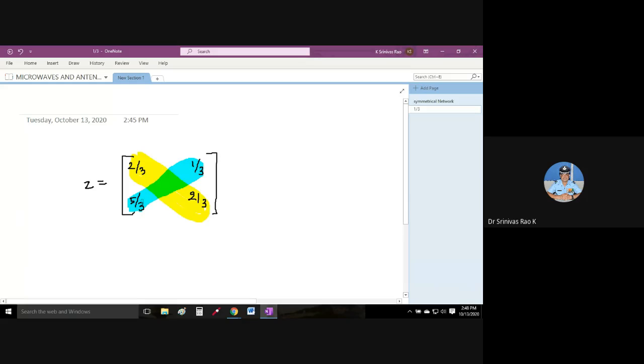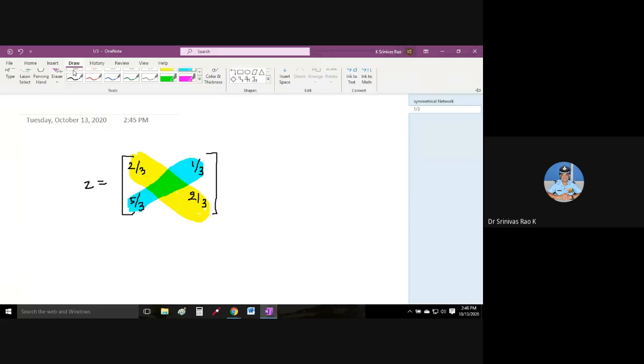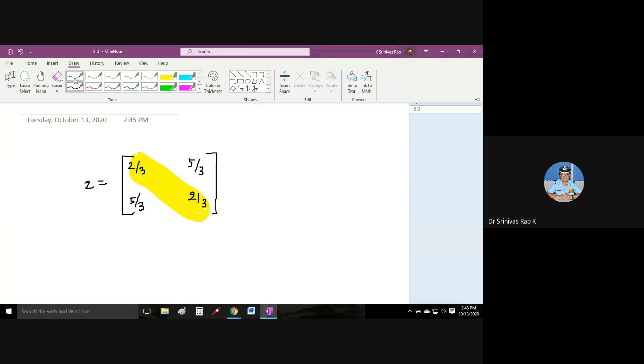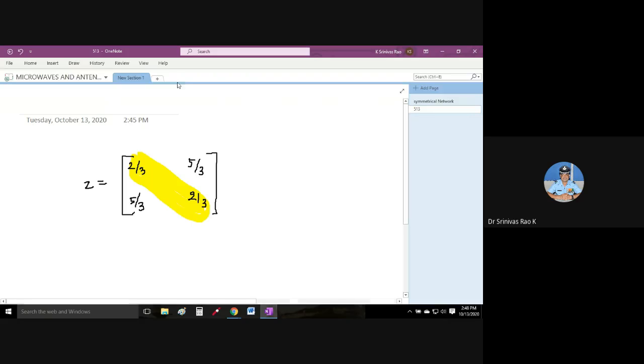So that is very important. To make this reciprocal or any other kind, we have to be very sure that we have this kind of setup, so understand the setup. What if I make it 5 by 3, then what happens? Now tell me what is this? Symmetrical as well as reciprocal. Yes, it is both. It is reciprocal also, it is symmetrical also.